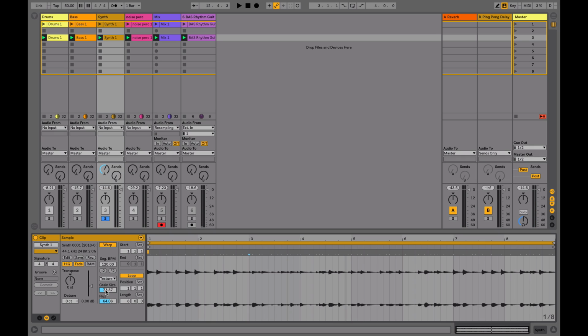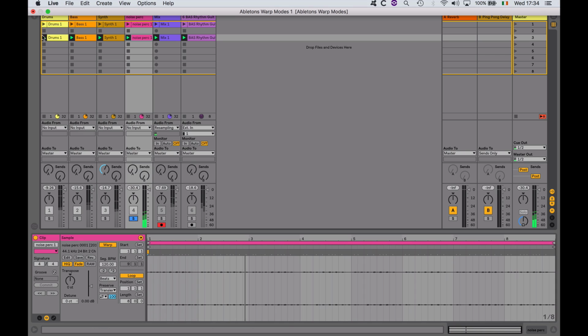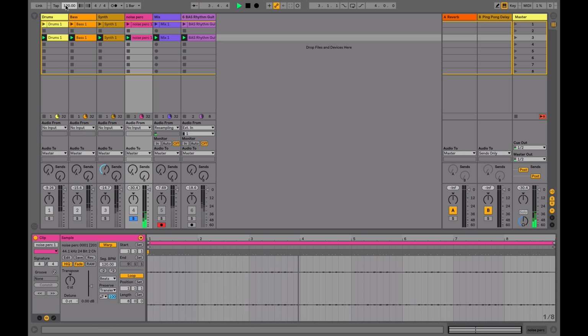This mode is also particularly useful for textural soundscape or noise material. And if we go back to our next track here and play it at its original tempo, we have a kind of noise percussion part. So again, if I slow this right down, we're getting a kind of distorted perspective, kind of tripping over itself kind of sound.